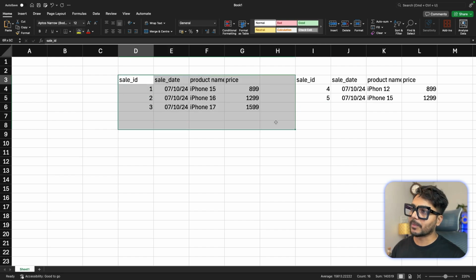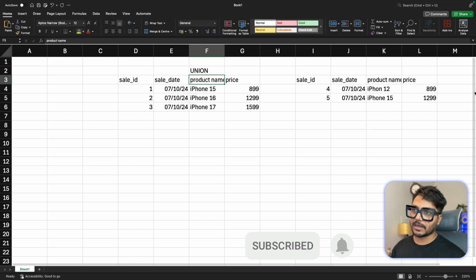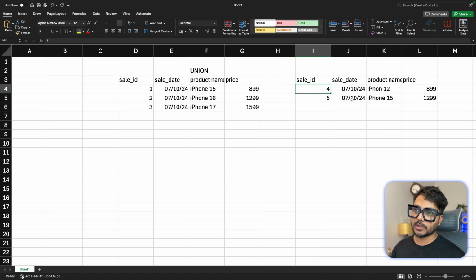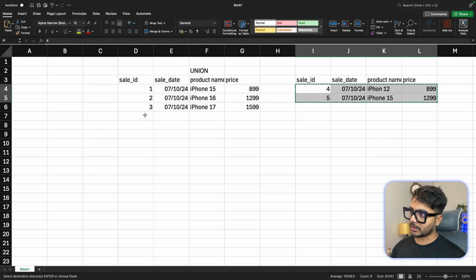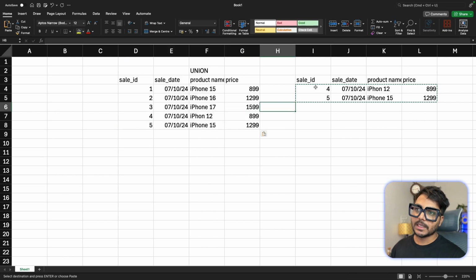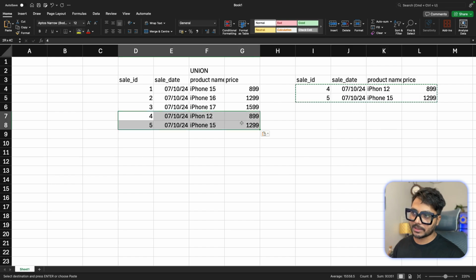Usually if you have the same problem, you can do a union in SQL to add these records here, because they have the same columns and the same data types for each column. So you would simply add these records here. That is called union, which you would do in SQL. Now the benefit of using Python is that you can add these records row wise. That means you would simply be concatenating this data directly, putting this data here.